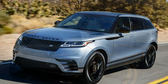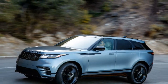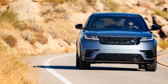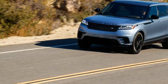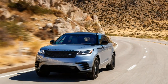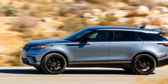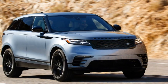In the spirit of sampling forbidden fruit, we also took a quick spin in the more powerful diesel V6 Velar, which relies on a 296 horsepower version of the 3.0-liter unit that powers TD6 versions of the Range Rover, including our now departed long-termer, Range Rover Sport, and Discovery. Although a far older engine architecture, dating back to a Ford-Peugeot joint venture in the early aughts, it delivers considerably more effortless thrust when pushed harder. And even though the V6 is noisy, the muscular hum sounds better than the reedy four-cylinder. We should be sad it's not coming stateside.